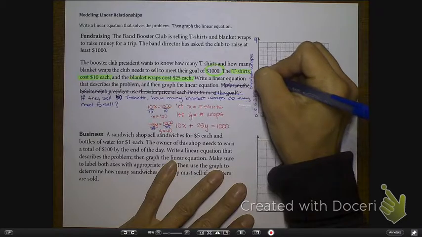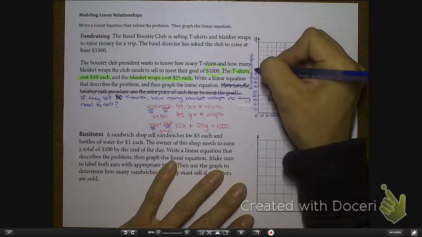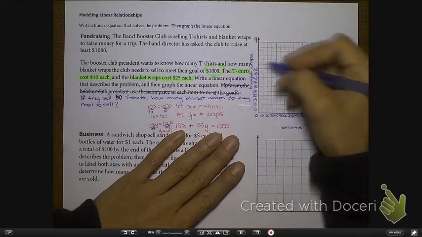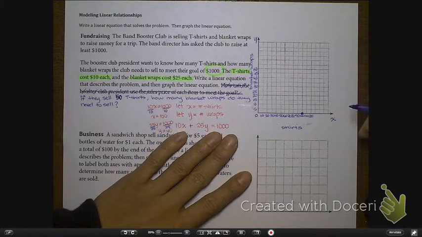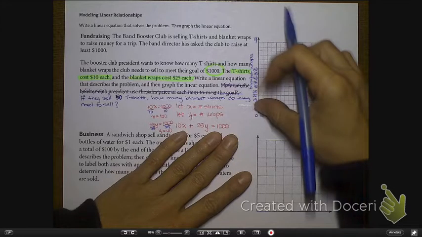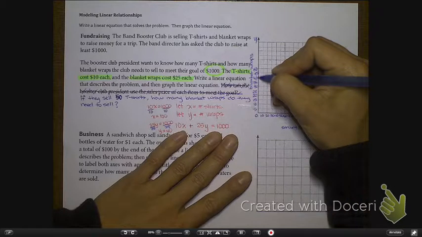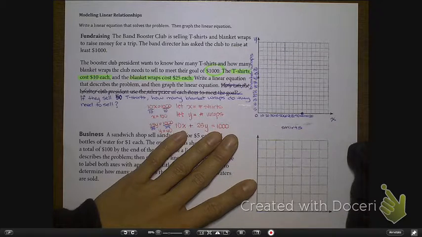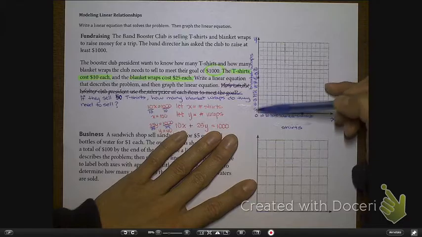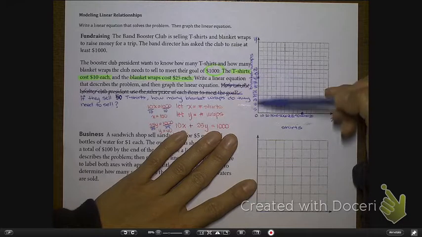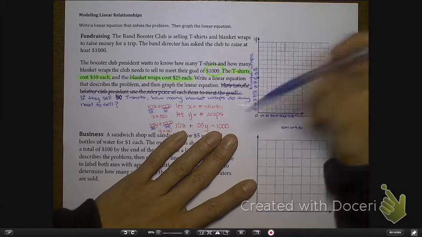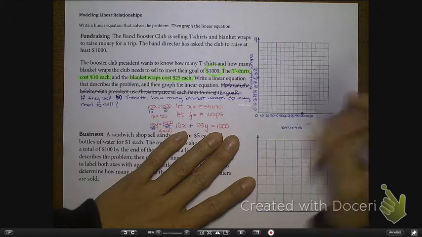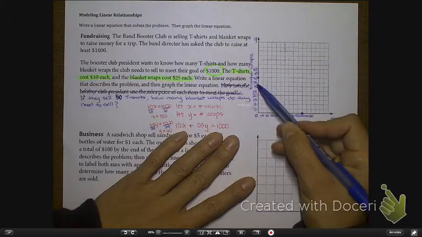Okay, so that way, because if I scale it by something like tens, then my graph might end up being really teeny tiny and hard for me to read. So I want to try to pick a good scale, if that makes sense. Okay, so the smaller my units of measurement are that I'm scaling by, that will make the graph actually bigger, which will make it easier for me to see. Okay, so that's why I counted this one by 5s. All right.